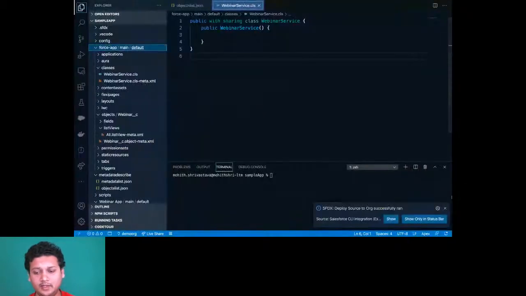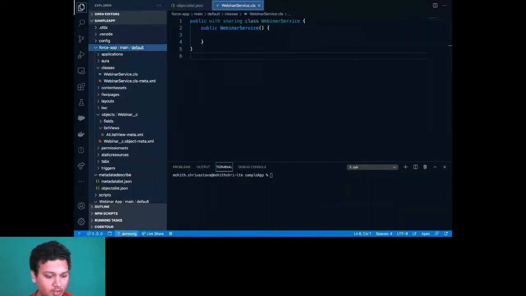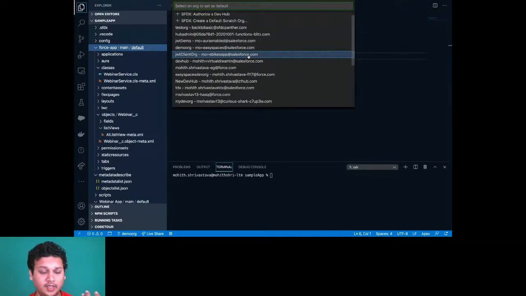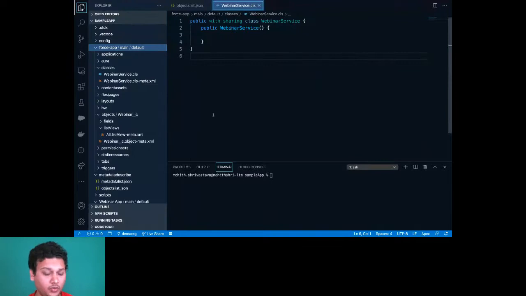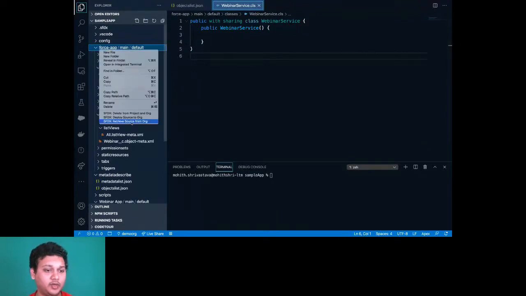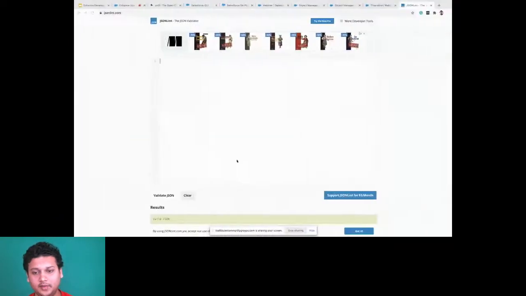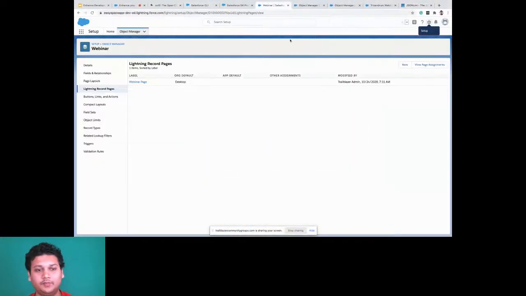You can also click on this and switch to other orgs. You can authenticate on other Salesforce environments and switch, and then deploy the code with one click, saying deploy source to org. As long as you are connected to one of the orgs through the Salesforce CLI, you can deploy to that org as well.